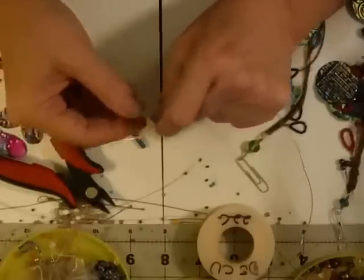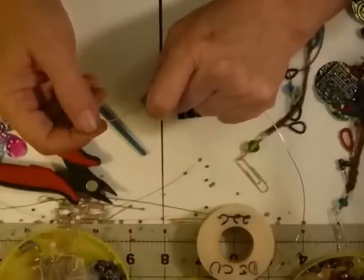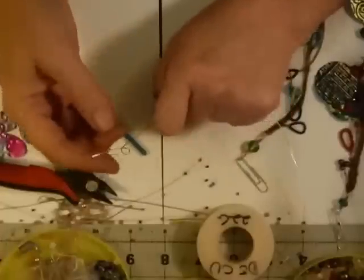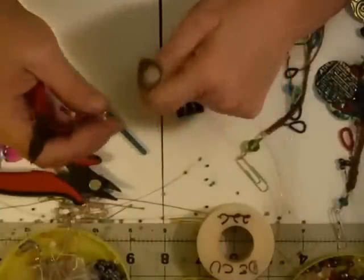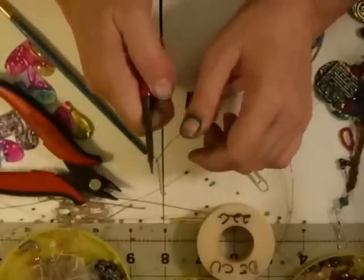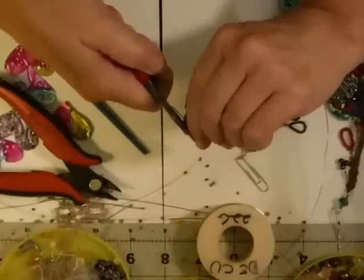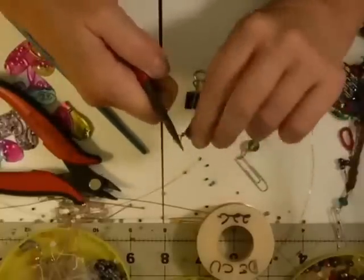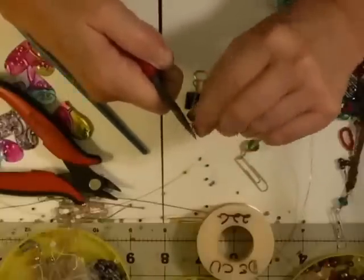You might wonder why we use a paintbrush. We're using a wooden dowel because when you work with metal and use metal on metal, it hardens it. The more you work it — if you're moving it back and forth like this — metal breaks. Then we take our pliers, hold the circle, and use our fingers to wrap the metal around. This is called a pigtail in jewelry terms. You're going to wrap it around as far as you can with your fingers, and at the very end you can use your pliers.